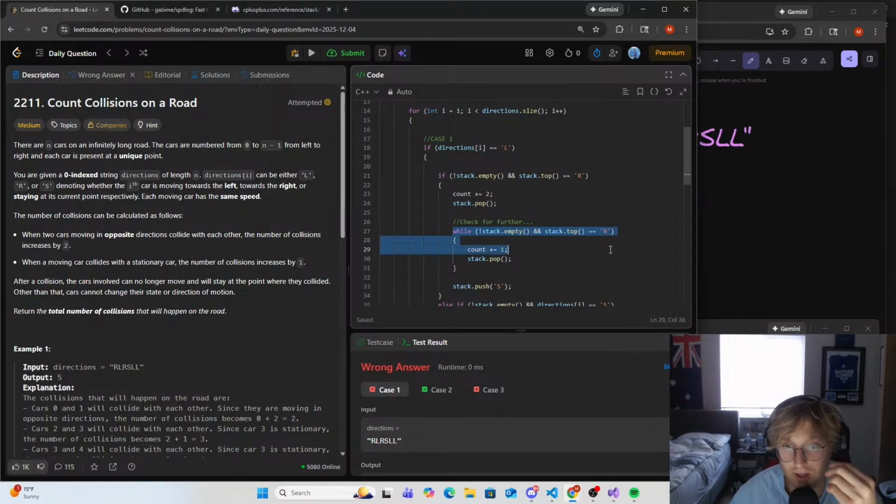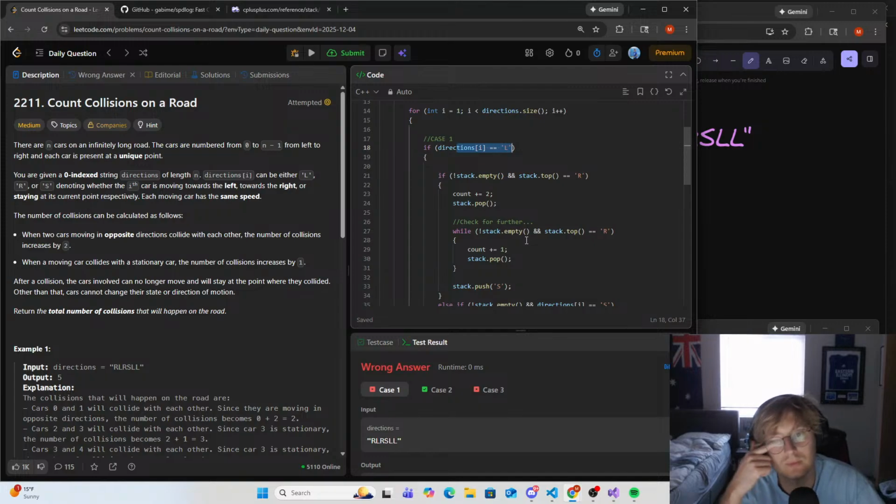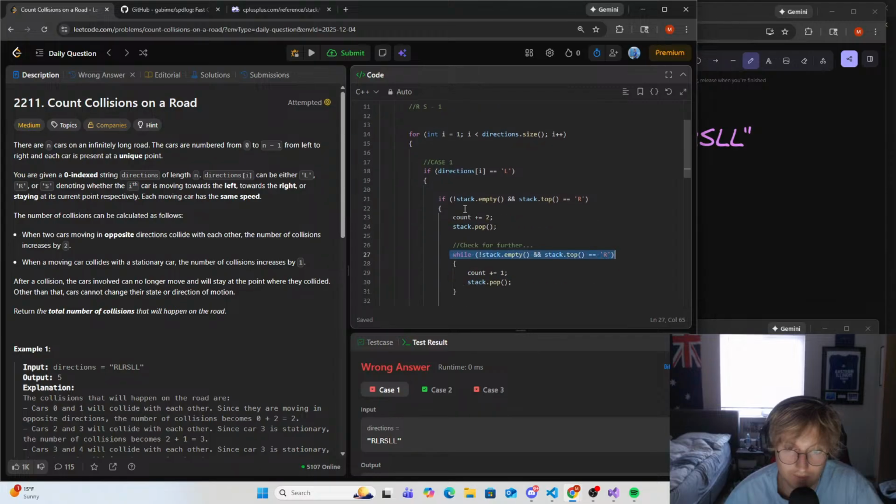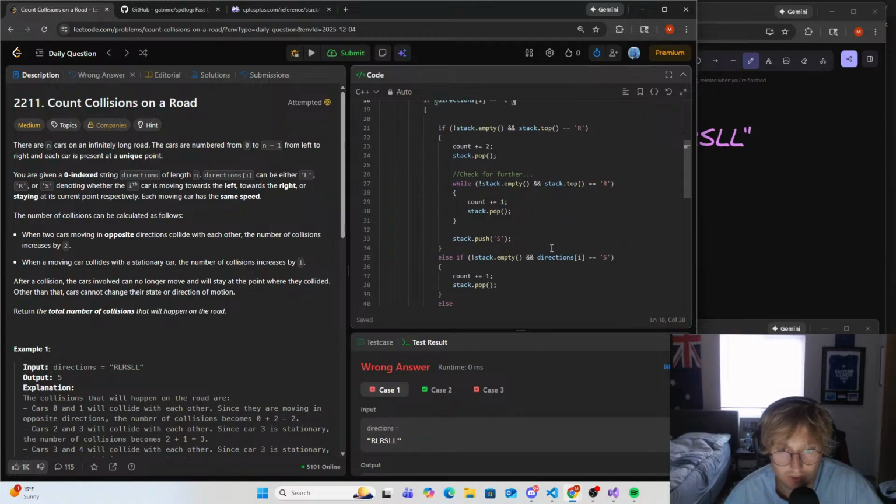If we keep seeing an R and we are left, then I believe... Is it possible that we keep seeing a left? Because then this would be +2. While stack is not empty and stack.top is R. So we keep seeing an R and we are left. That wouldn't work, right?